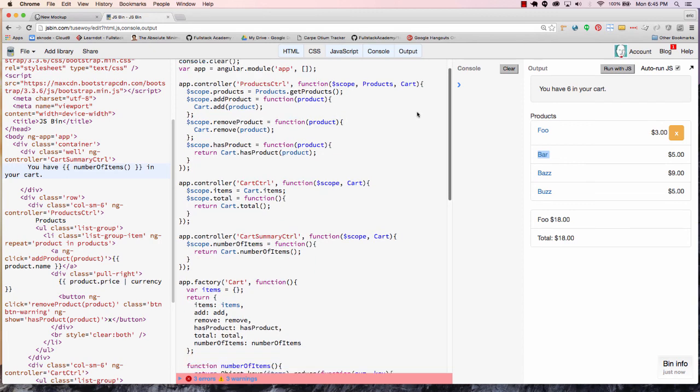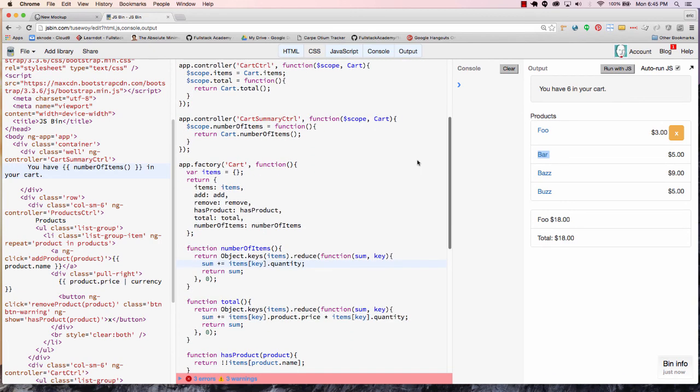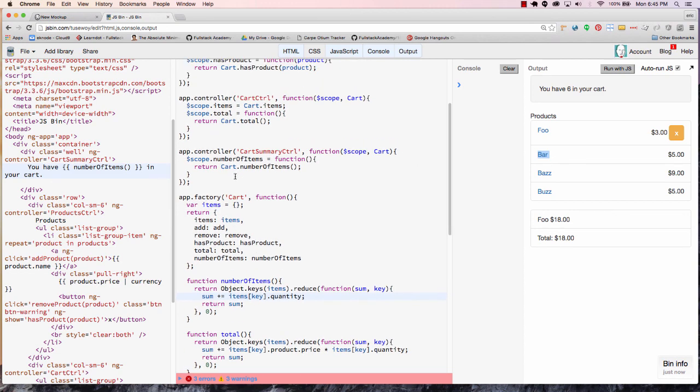Again, the key takeaways here are how the factories are these singleton objects that are created on demand. The first time that you ask for it, this function gets called, and doesn't get called after that. But with controllers, they'll get called every time that you instantiate that controller. We're not using these controllers more than once, but we surely could if we wanted to. And that pretty much wraps this up, and I think it'll give you a pretty good basis for starting the workshop.